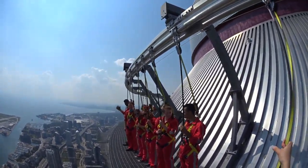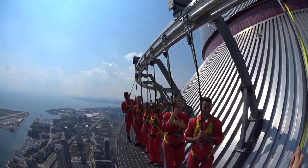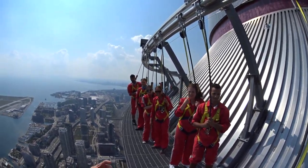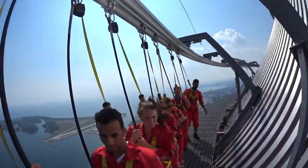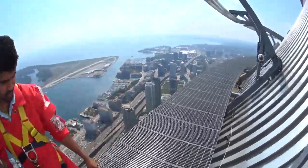Now, guys, I get the impression that that was way too easy for you all. So we're going to get straight on with our next activity, which, if you hadn't guessed by now, is going to be this, the lovely relaxing lean back. So if everyone can turn to face me this way, then turn to face the tower. Fabulous. That's it. Good job, good job.